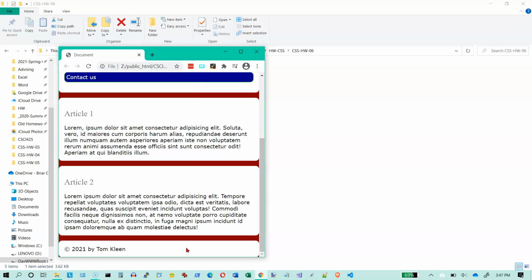So when it gets, I think it said 600 pixels, but I'm not sure, when it reaches a certain width, though, we're going to change it so that everything stacks, and we're also going to change the background color here at the same time. So that is how your grids web page should look.